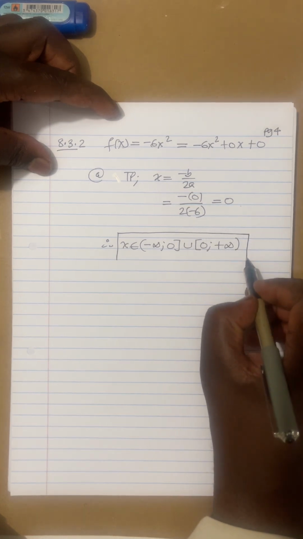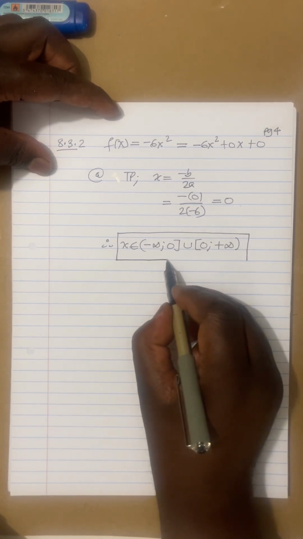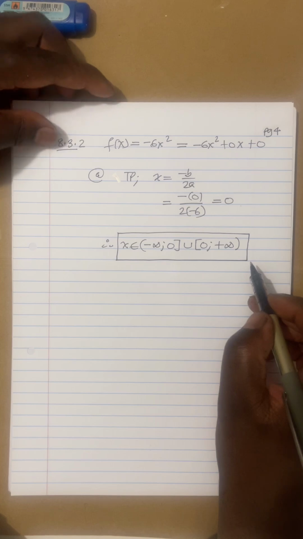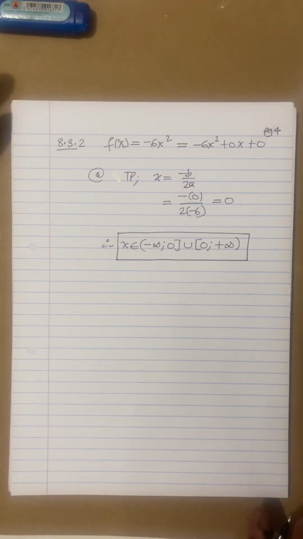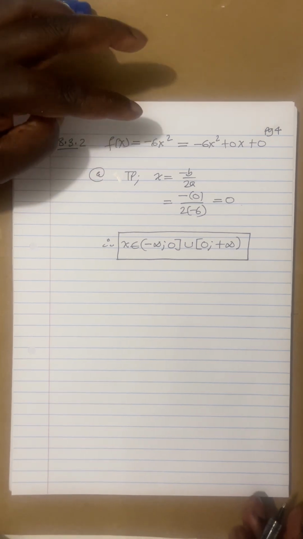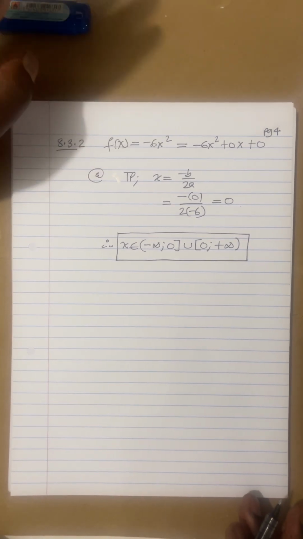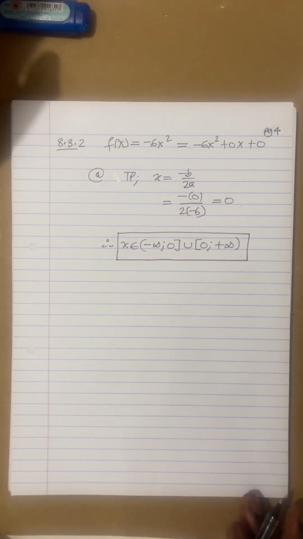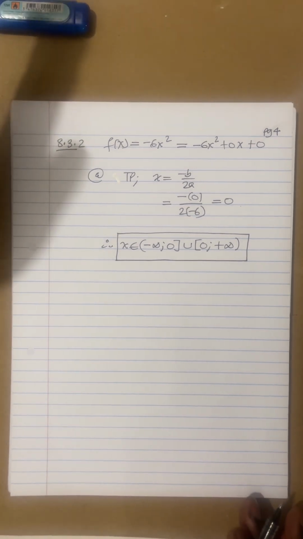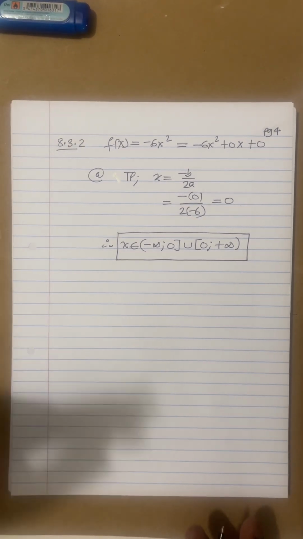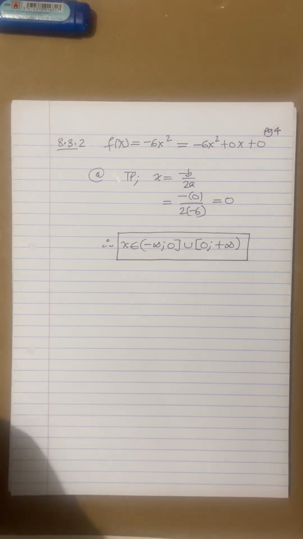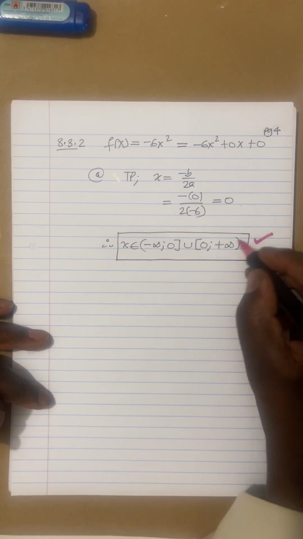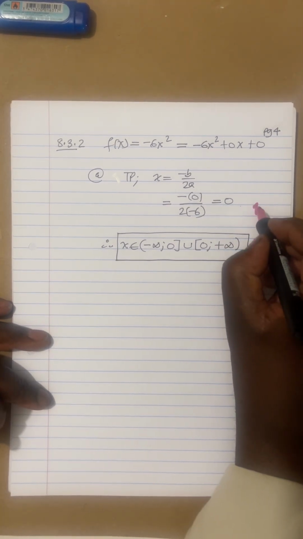I have had to do the calculations here because some people will be coming across this for the first time and they may not know that this is what you do. So whatever quadratic function you have been given, determine the value of x at the turning point, and then the domain will be restricted from minus infinity to that value of x, and then from that value of x to positive infinity. Right. So this is just 1 mark. That's just for accuracy, 1 mark. If you make a mistake on the sign or anything else, you're going to lose that mark there.